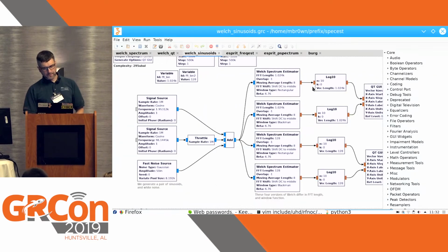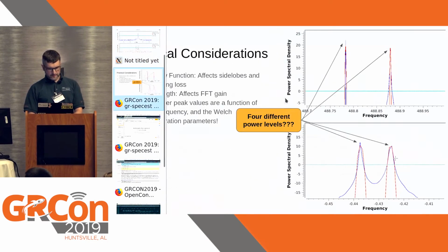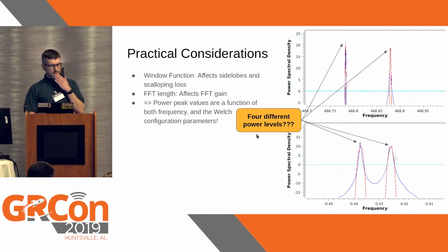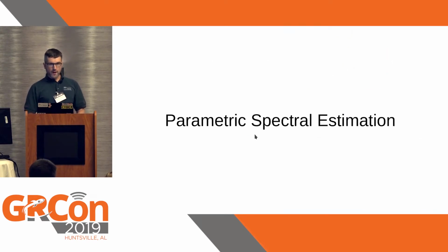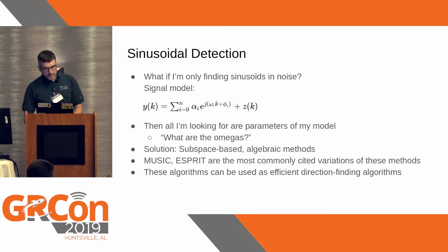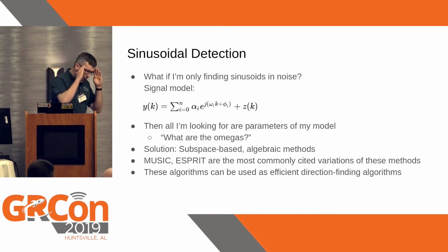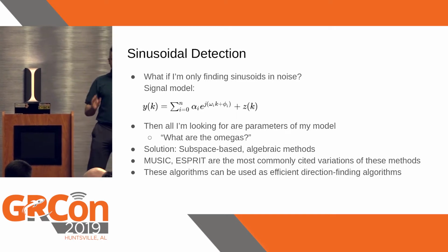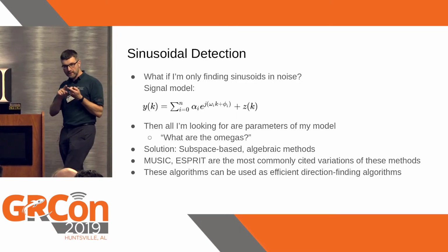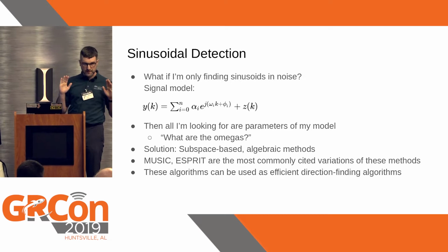Which makes you wonder, where are my slides? Which makes you wonder, if I'm really just measuring sinusoids, is this really the best way to go? It turns out there are alternatives to that, for example, parametric spectral estimation. Let's say I know absolutely for sure, no doubt about it, that I will only have white noise and sinusoids. There will be nothing else.